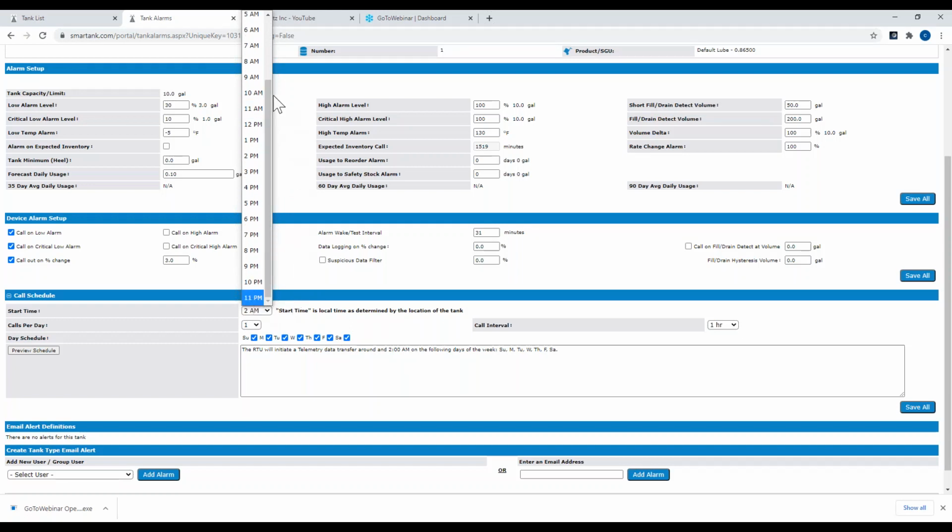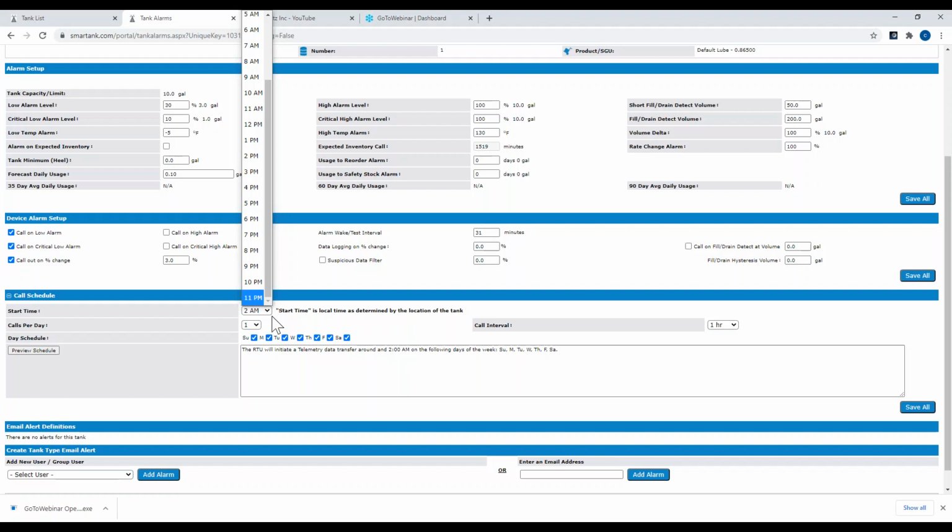What that does is, if you say I want my unit to call in at 2 a.m., it's not going to call in at exactly 2 a.m. It's going to choose a time between 2 a.m. and 2:59 a.m., and that will be its time to call in for as long as it is active.